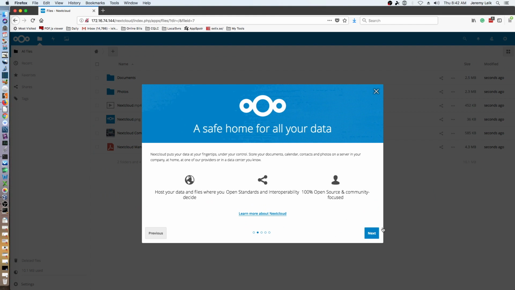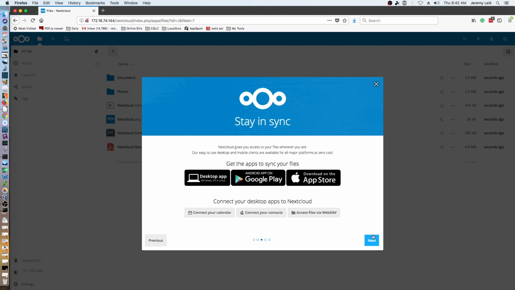And it gives us our little walkthrough. Gives you links for the apps for the mobile and desktop. One of the few pieces of software out there, albeit growing slowly, that supports all major operating systems.